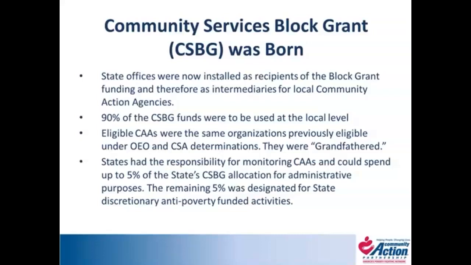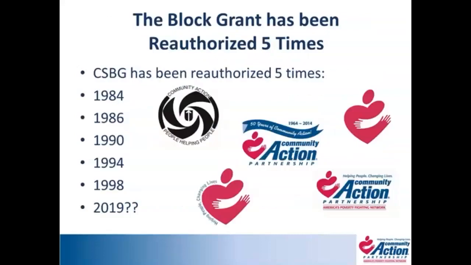And again, states have a responsibility for monitoring. And is that a challenge? Yes, it is. 50 different states, well, once you add in the territories, 52, 53 different state offices, people coming in, right? It gets to be a challenge. But 5% of the money is meant to go to the states for administrative purposes, and in most states, 5% then is also used for discretionary purposes. Sometimes those monies go to state associations, and sometimes that 5% goes to other organizations or other special projects. It really depends on each individual state. But that really started in the early days of CSBG in the early 80s.